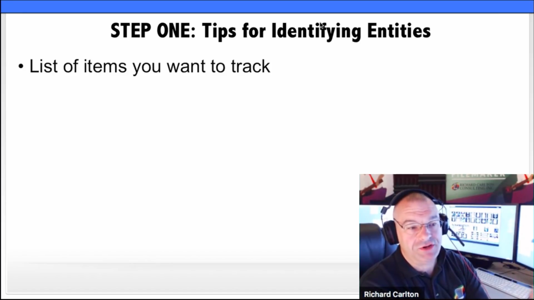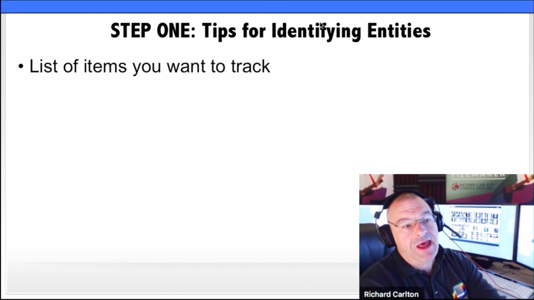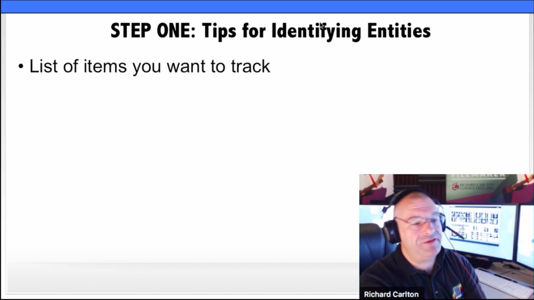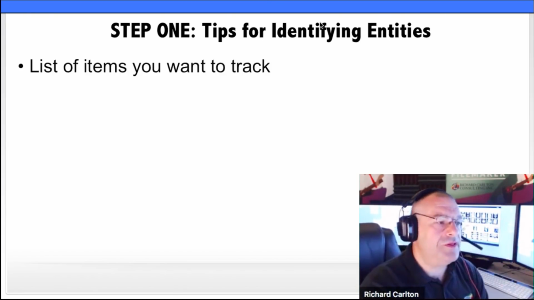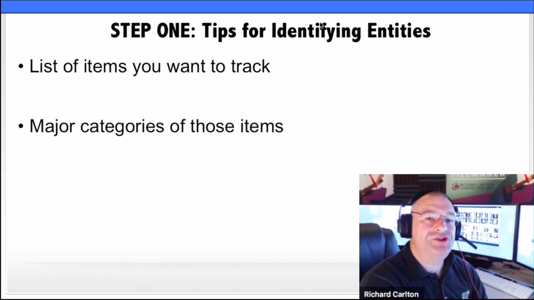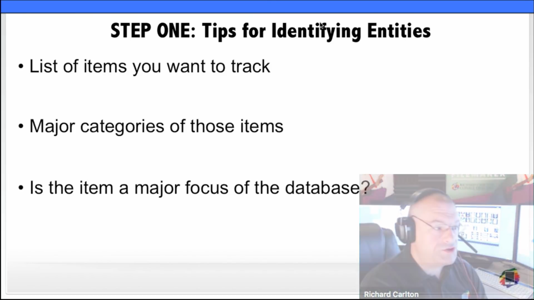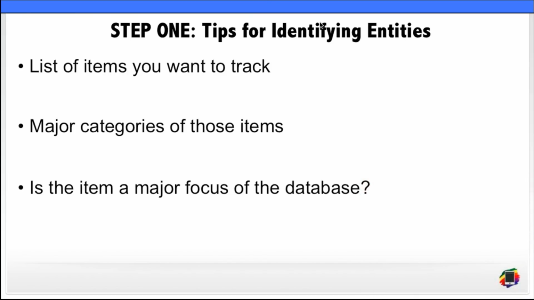If I ask an office manager or the owner of a business, she says, I have customers, but then I have invoices, but then I invoice them every month, and she comes up with all the elements and you start mapping out and drawing them together. That's really the important thing of what we do. We're looking for the major categories of these items. First name, last name are important, address is important, but is that the major category that we're trying to track? So what are the major items of focus that you want to track in your database?